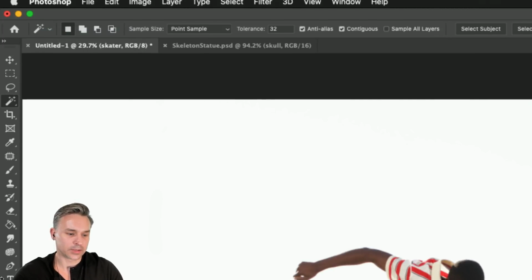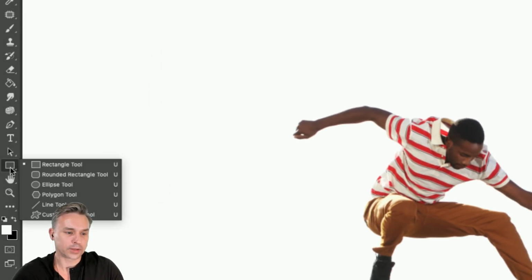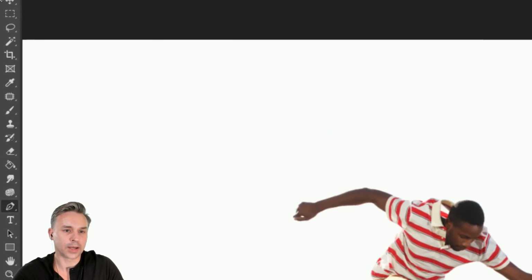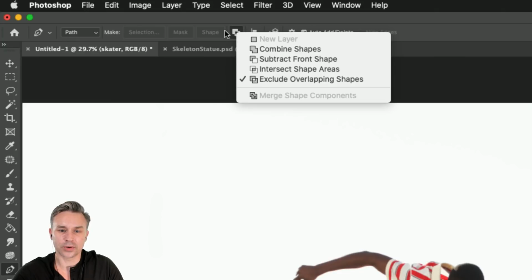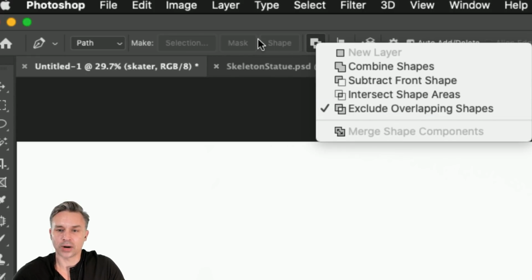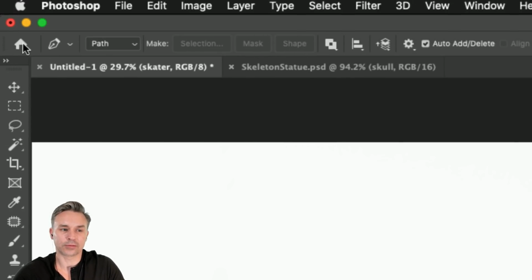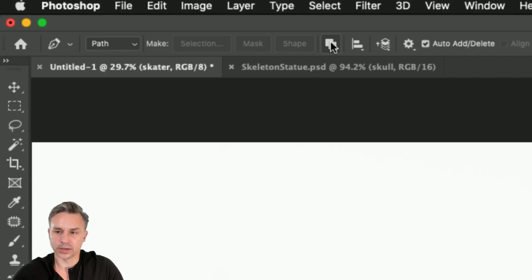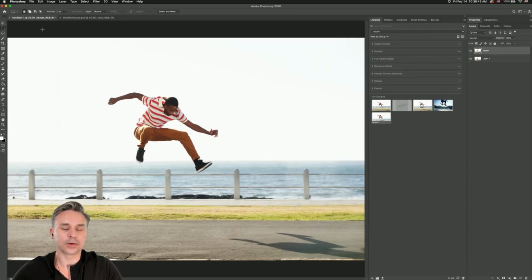This happened to me the other day, by the way. I think it was last week. I was having the hardest time creating a path, I was using the pen tool, okay? And this is what was going on. I accidentally had something crazy like exclude overlapping shapes, right? It took me forever to figure out what it was. Well, you know what? Just come in, reset that tool. It should reset all of it, but ultimately I wanted that set to combine. Okay, so that's done.